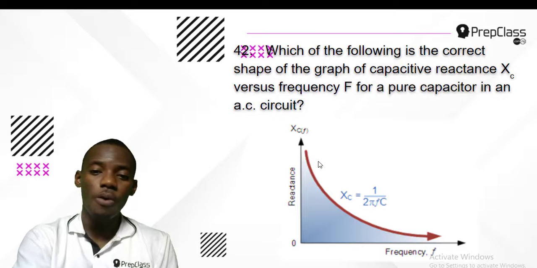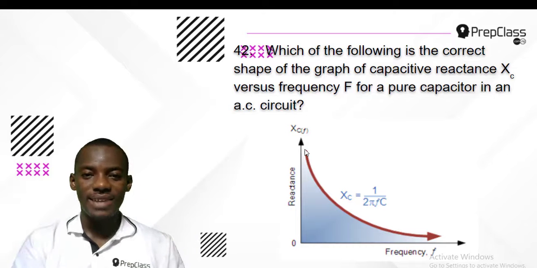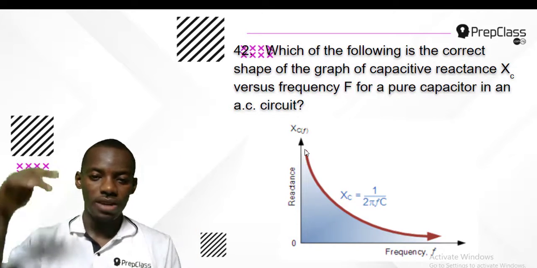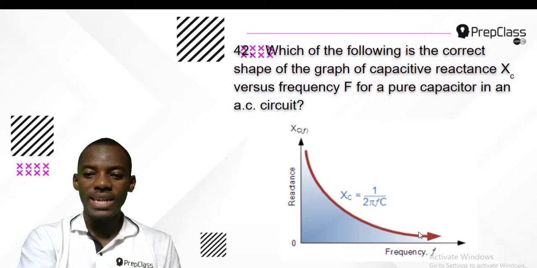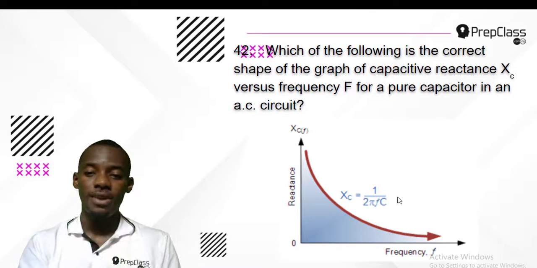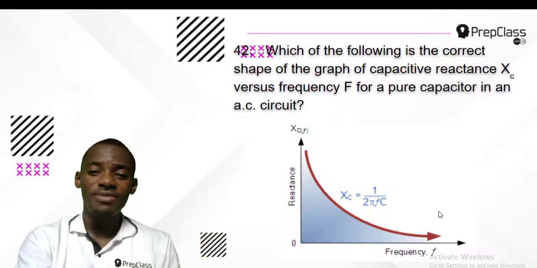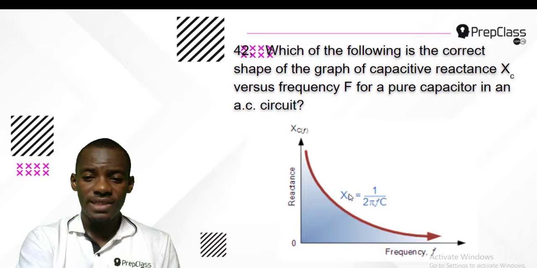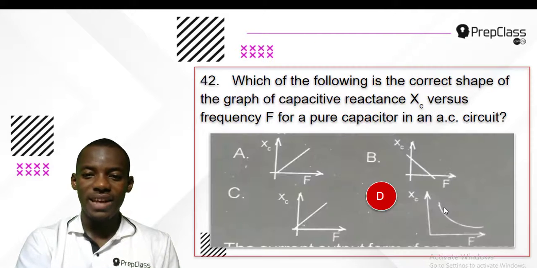That means that the slope of the graph will go from the left-hand side to the right-hand side, and it slopes from up to down. It slopes this way, but it tilts a little inward, and that shows that it is not directly proportional. They are actually inversely proportional to each other, and therefore the answer will be option D. You can see that from the formula: capacitive reactance is inversely proportional to frequency, and it was shown by the graph this way. That is the answer for number 42.